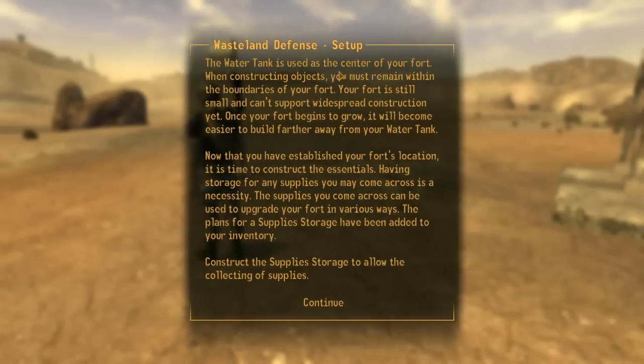Water tank is used as the center of your fort when constructing objects. You must remain within the boundaries of your fort. Your fort is still small and you can't support widespread construction yet. Once your fort begins to grow, it will become easier to build farther away from the water tank. Now that you have constructed the location, it's time to construct the essentials. Having storage for any supplies you may come across is a necessity. Supplies you come across can be used to upgrade your fort in various ways. The plans for the supply storage have been added to your inventory.